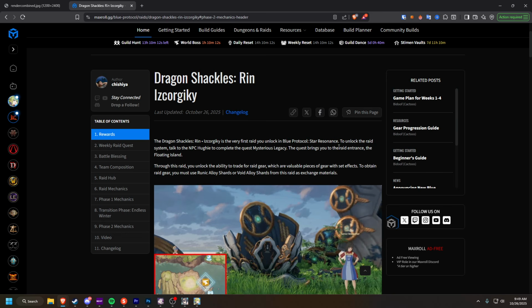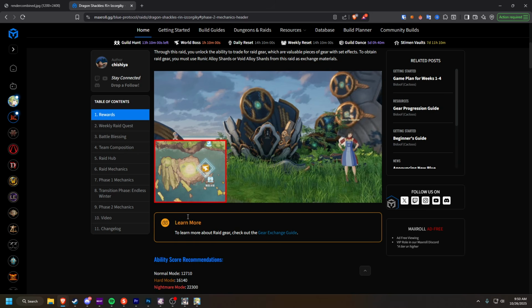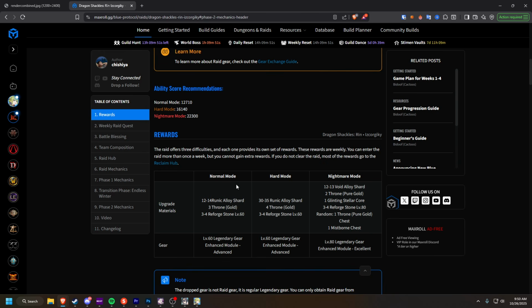Next, we're going to go over Maxroll here, since they do have a more comprehensive guide. So they have the location here, which is going to be bottom left of the Asteria Plains. I almost said Asterles, Asteria Plains. And it's going to be a normal mode, hard mode, and a nightmare mode. Nightmare mode does come out 2 weeks afterwards, but it does provide 3 different difficulties.